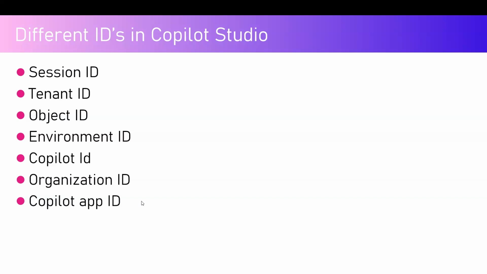Object ID is basically the current object which you are referring to. This is the identifier of that. Environment ID, again, the concept is that in Power Platform you have different environments. Within environments, it's basically, I would say, a container which contains various applications. You can build various applications like Canvas apps, model driven apps, and even a Copilot from the Copilot Studio application as well. Now, every Copilot you create will have its own Copilot ID, and for the app which will be utilized to publish the Copilot into different systems, you will make use of the Copilot App ID.